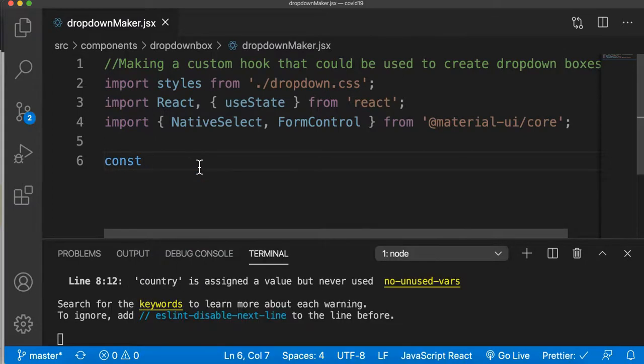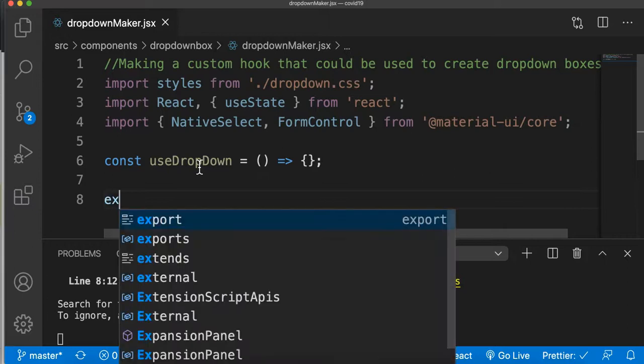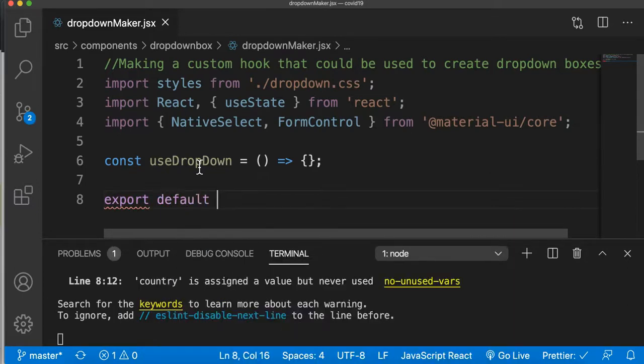So const useDropDown. export default useDropDown.